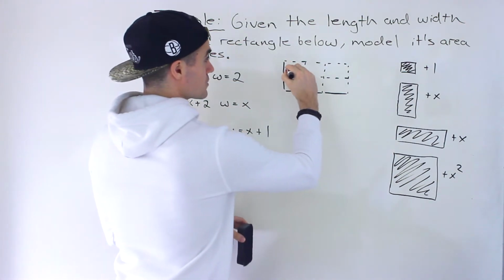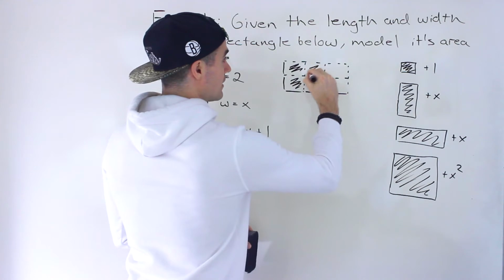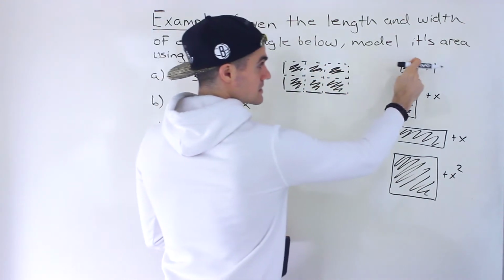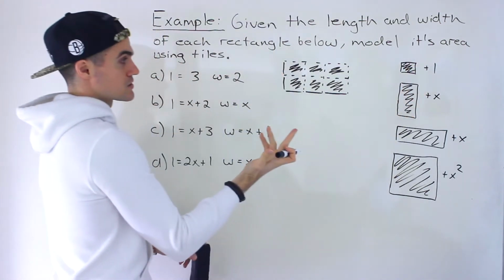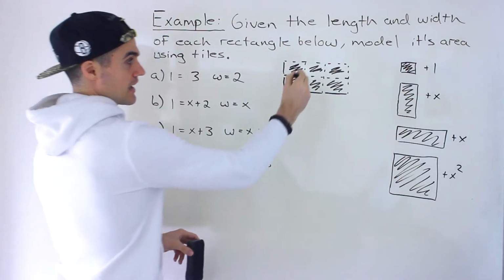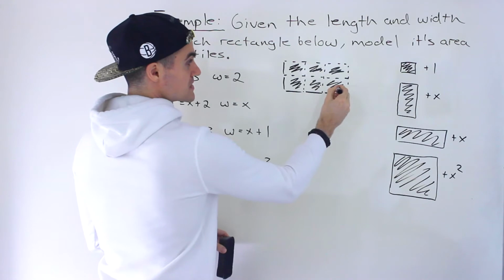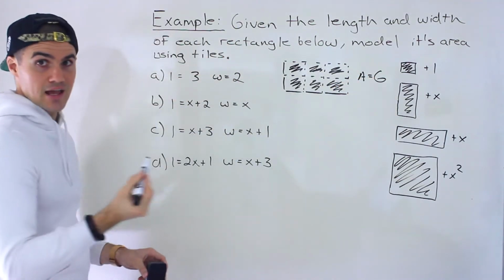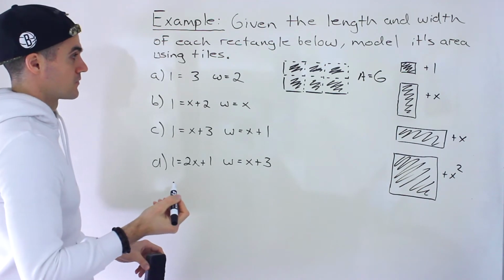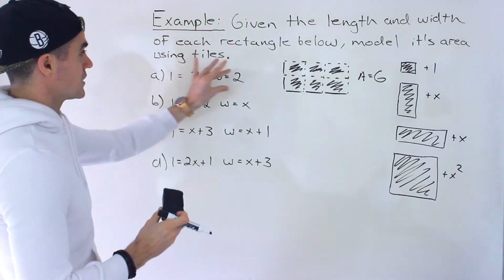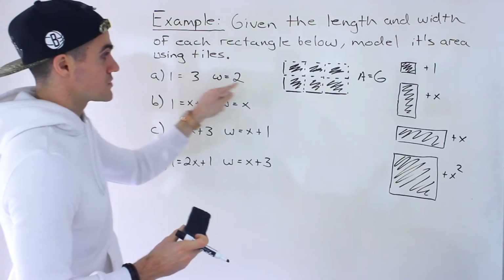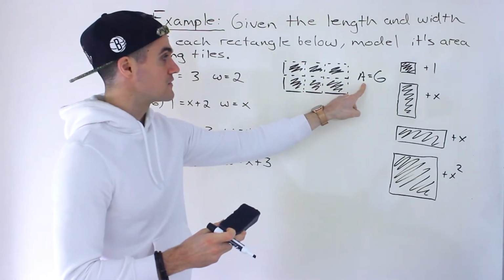And then what you want to do is see what kind of shapes are formed over here. So notice, what do we end up with? Well, we end up with 6 of these small squares, like that. And so you just count these, 1, 2, 3, 4, 5, 6. And so the area in this case ends up equaling 6. Right? It's obvious to see because we're dealing with numbers here, where length times width is 3 times 2, which gives us the area of 6.